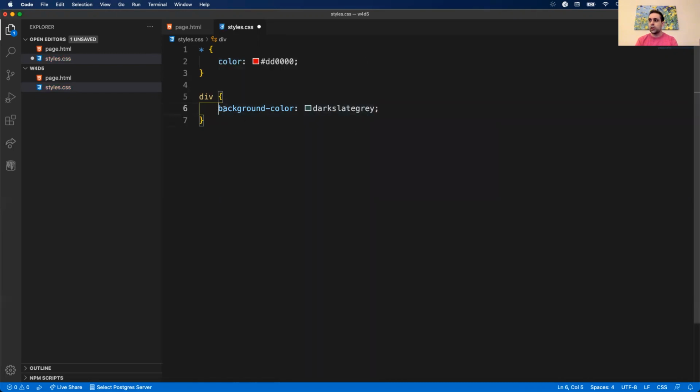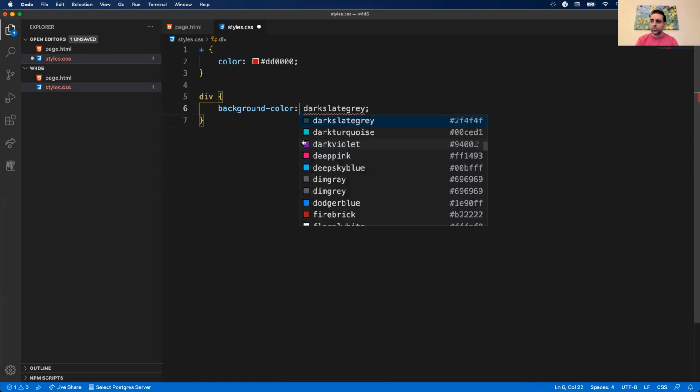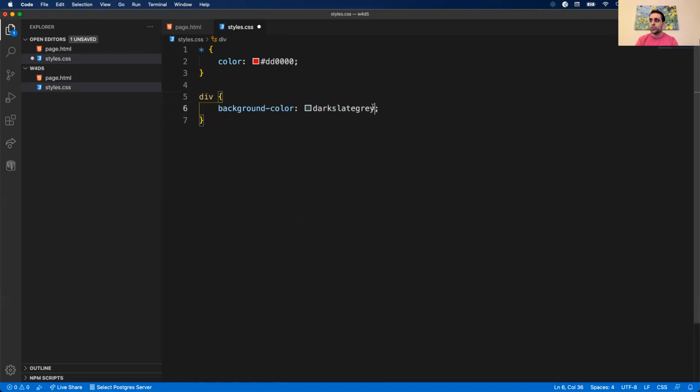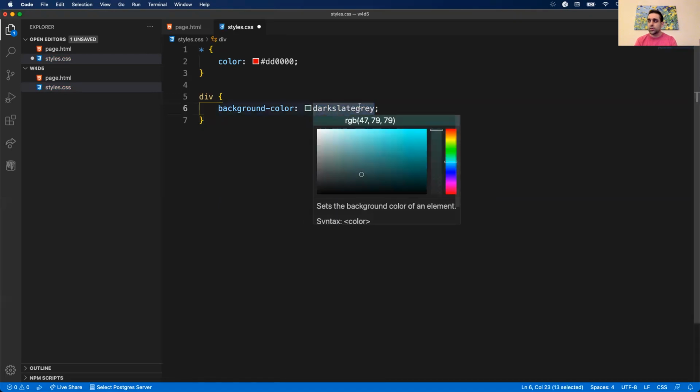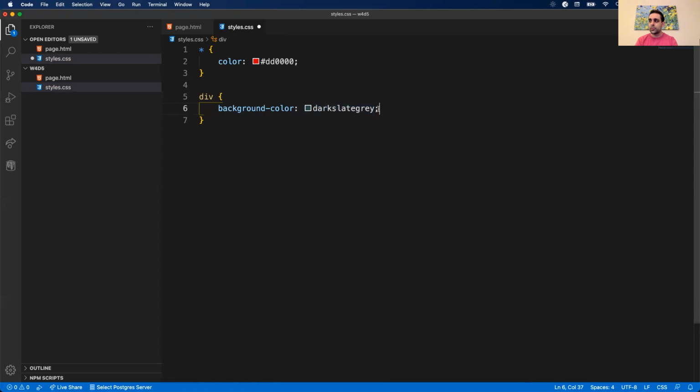All right. So again, just go over the syntax here. You have your property name. You separate with a colon. A common mistake to make is to use an equal sign. Don't use an equal sign here. You want to use a colon, followed by your property value. In this case, dark slate gray is a property value for a color, and then a semicolon to end my property. All my divs should have a background color of dark slate gray, so we'll see that shortly. Again, this is a type selector. I'm specifying the type of element I want to target, versus the star, which will find every element and apply this property of color to it.